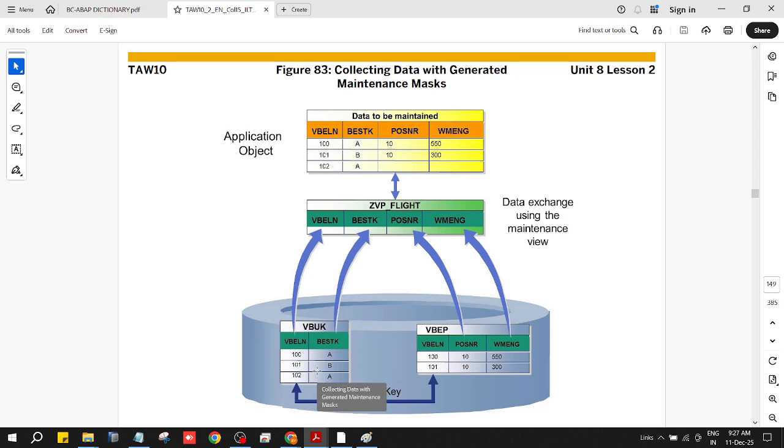But even then you have to check the result here. When it comes to the application object, front-end screen, presentation, application, database, 3-tier architecture, 3 layer. Yes, data exchange happens through the maintenance view, read and write, bi-directional arrow. So here only a read example is given.